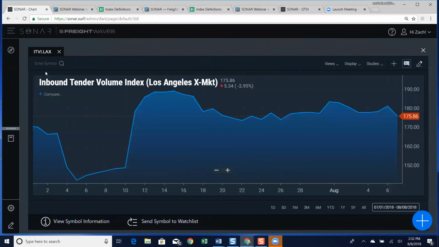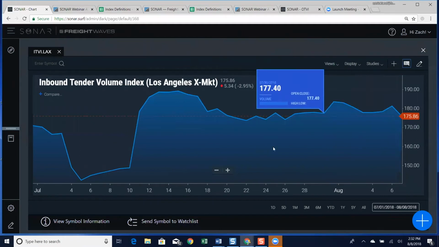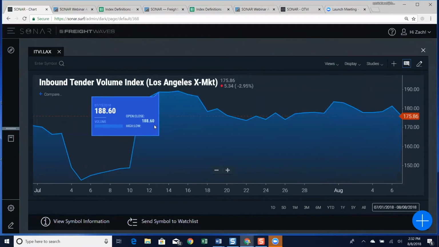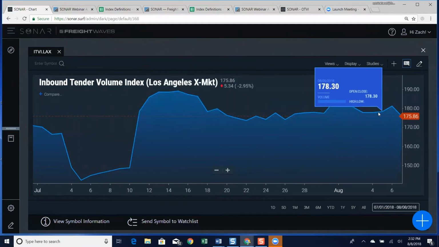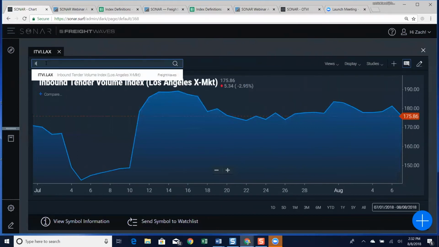So your inbound rejection rates are going to be a lot lower than, say, a normal head haul lane going into the Northeast or the Pacific Northwest. So inbound tender volumes can give you that same general idea about an area. It's going to be similar to the inbound tender rejection rate. It's just going to complement it and let you know that, hey, there are accepted loads going into the area. Let's check out Seattle.